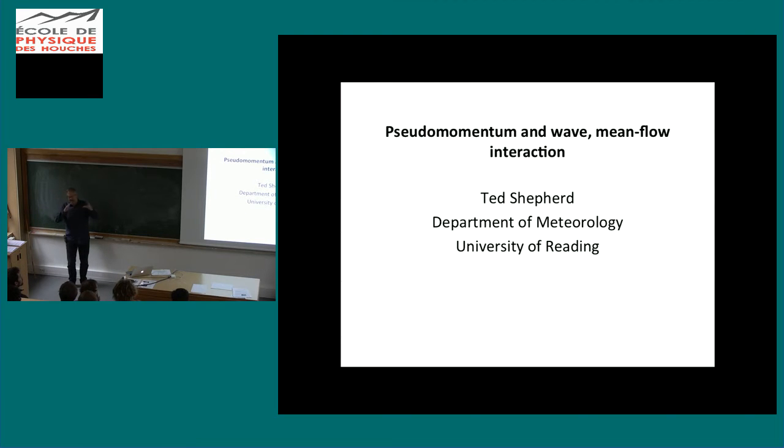So I sort of changed the titles because I had to move some stuff from lecture 4 into 5. So I'm going to talk about pseudo-momentum, which picks up on the Hamiltonian stuff, and talk about the Hamiltonian description of fluids, and then how this connects to wave-mean flow interaction, and how this is part of the turbulence problem in the end.